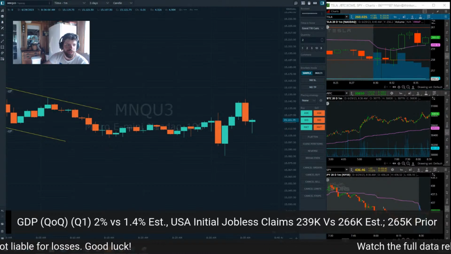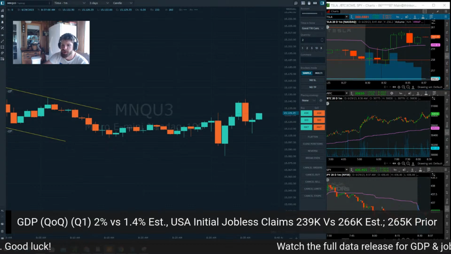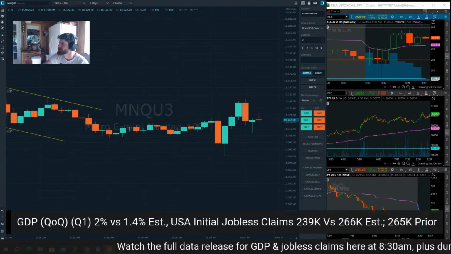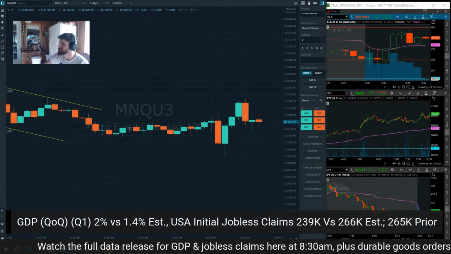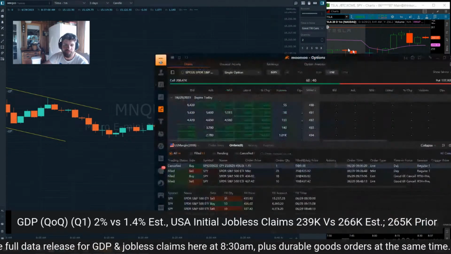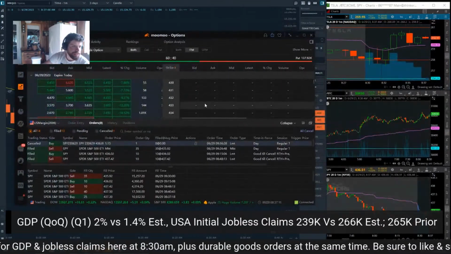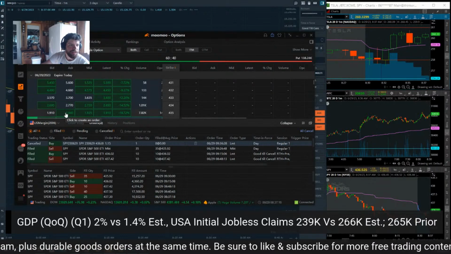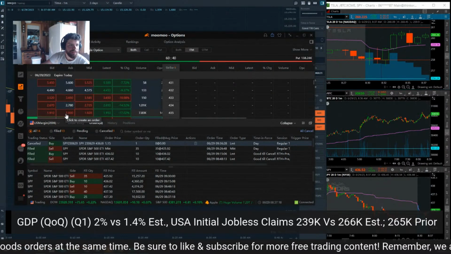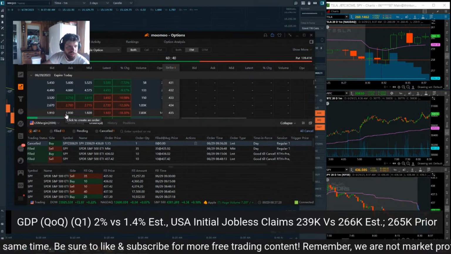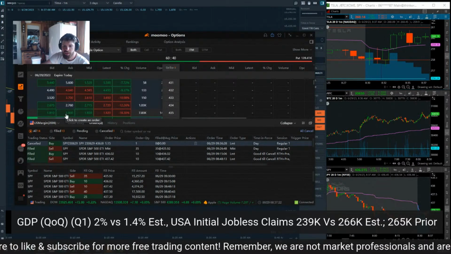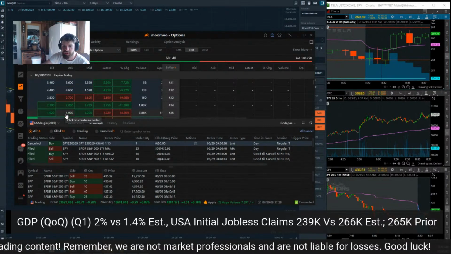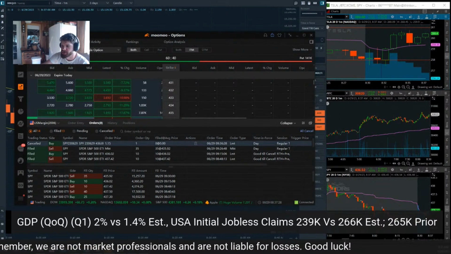SPY just ripped up too much, to be honest. SPY's breaking over the previous closing price, so that kind of looks good. We're trying to do 0 DTE options, guys, so I'm trying to show you what I'm doing here. Here's the options list. We get a little dip here, I'll buy it, but we need a dip. This is too strong a price action here.